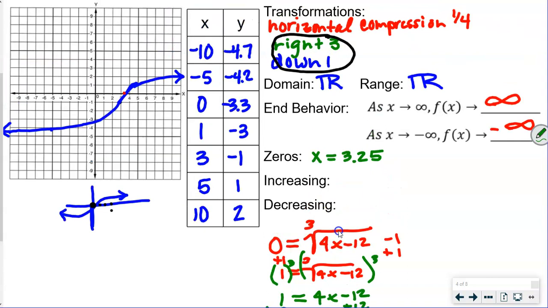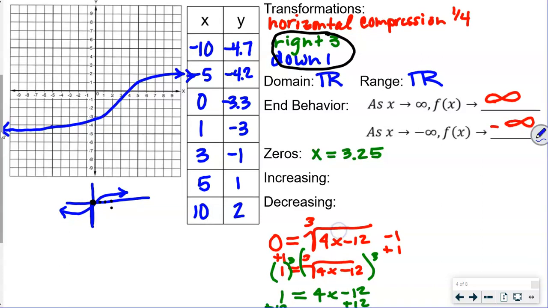Okay? So now we're going to talk about those intervals again. When we're talking about intervals, remember, we're talking about what is happening with this graph as I move from left to right. Is the graph rising or is it falling? I notice that the graph is increasing, so we have none for decreasing here. And where is it increasing? Isn't it increasing from negative infinity for the x values all the way to infinity?